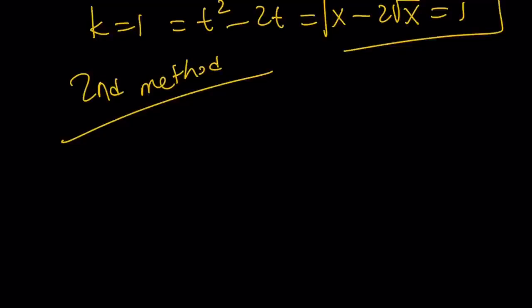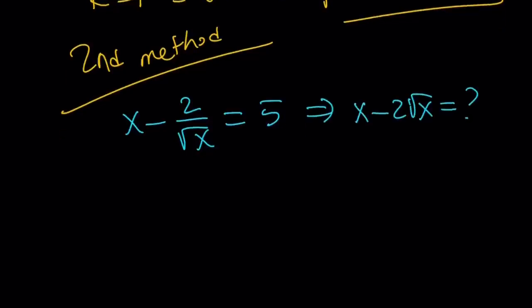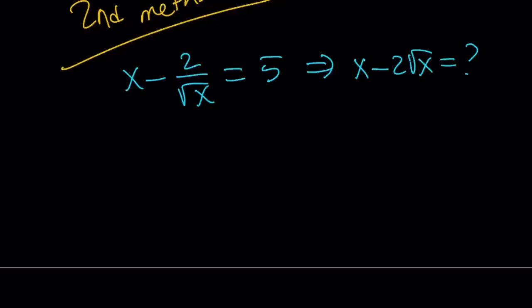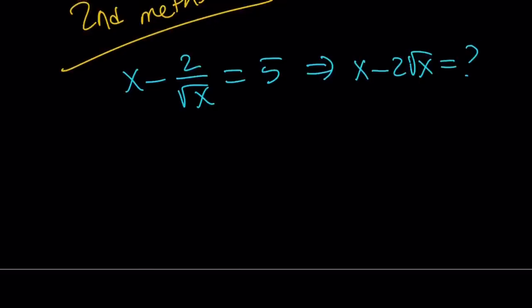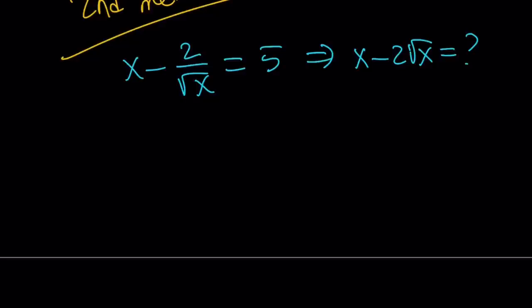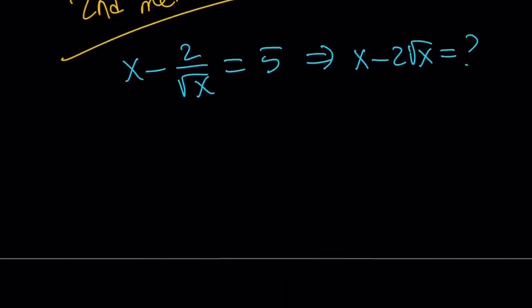Okay, so for my second method, I'm going to do the following. First of all, I have x minus 2 over square root of x equals 5. And I'm trying to find the value of x minus 2 times the square root of x. Here's what I'm going to do. The idea is to break down the 5 so we can get 4 terms and factor this, make it factorable. And I think 3 plus 2 doesn't make that much sense because 3 is not a perfect square. But 4 plus 1 makes more sense. Actually, 4 and 1 are both perfect squares, so that's perfect. So here's what I'm going to do. x minus 2 over square root of x equals 4 plus 1.